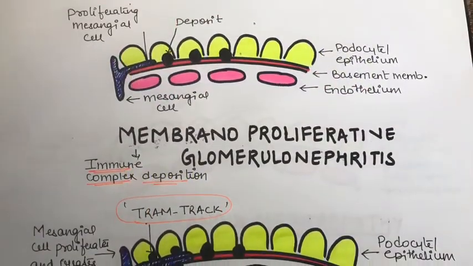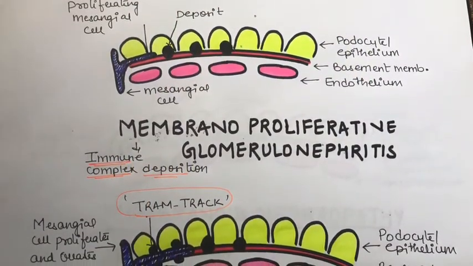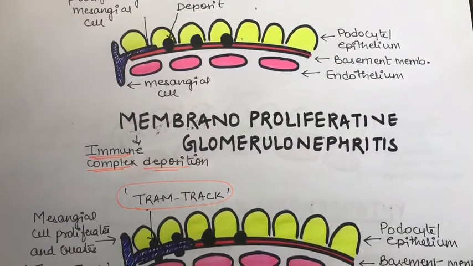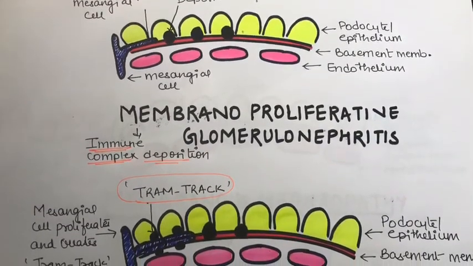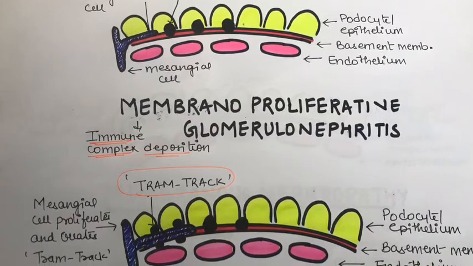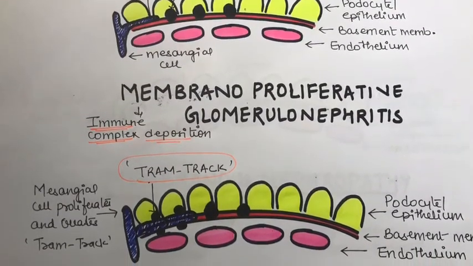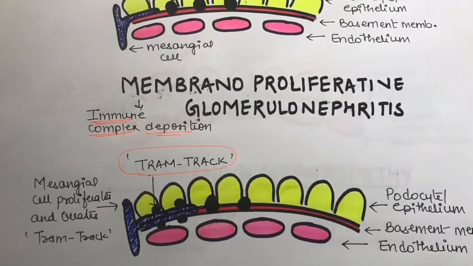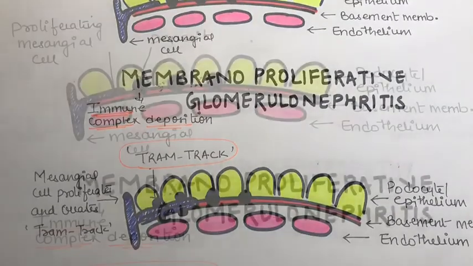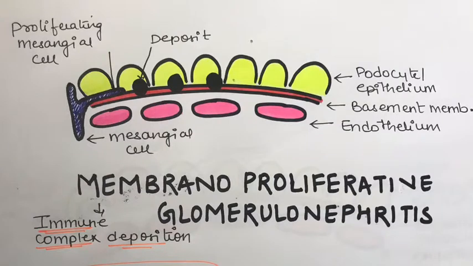Now we move on to membranoproliferative glomerulonephritis. Membranoproliferative has 2 key terms which tell you the diagnosis already. Membranous means that it'll be similar to membranous nephropathy, like we've seen before. And proliferative means the mesangial cells proliferate. When these cells proliferate, they divide the basement membrane layer into 2, and there will be 2 different types of deposits that you will particularly see.